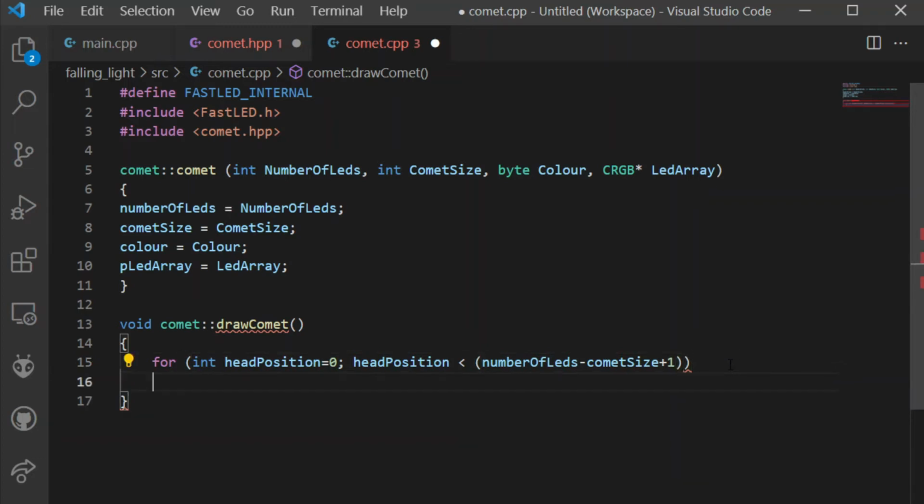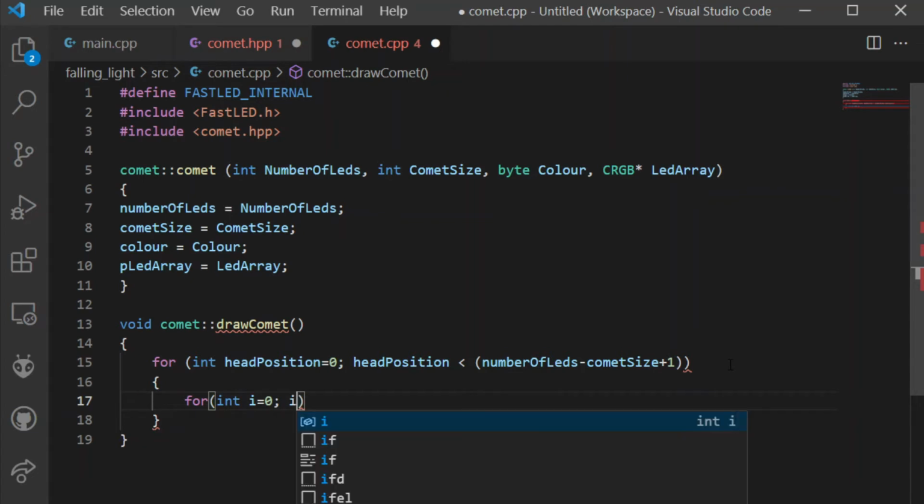Right, so now I'm going to draw the comet in. So we do a little for loop again. I'll have an i this time. We'll start at 0. And i has got to be less than the comet size.